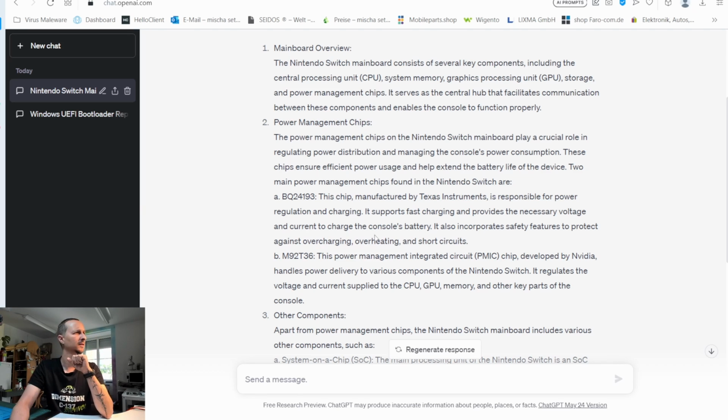Good. Interesting. Then we have that M92 chip. Power management integrated circuit, PMIC, developed by NVIDIA, handles power delivery to various components. So this chip is delivering power to all other components. Spreads all the power to the CPU and GPU, the APU.